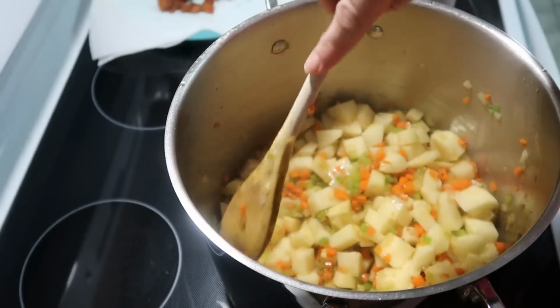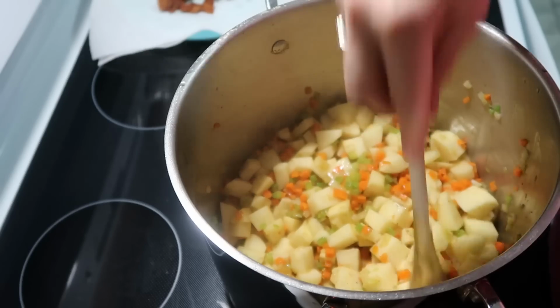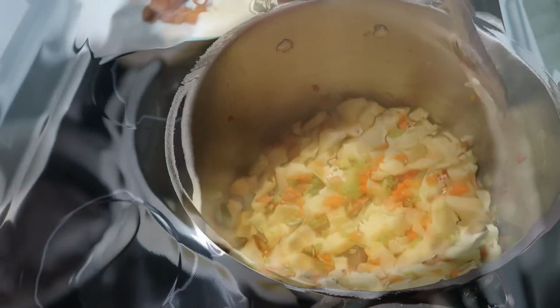If you hear something in the background, my husband's putting in some new lights in the kitchen. I'll have to show y'all later, so I'm excited.